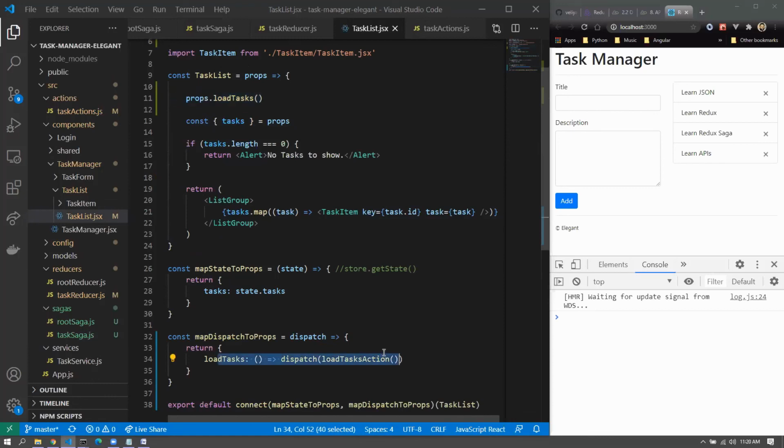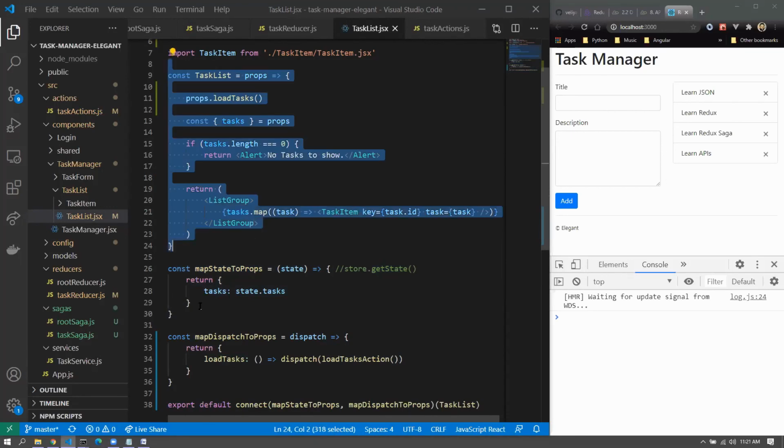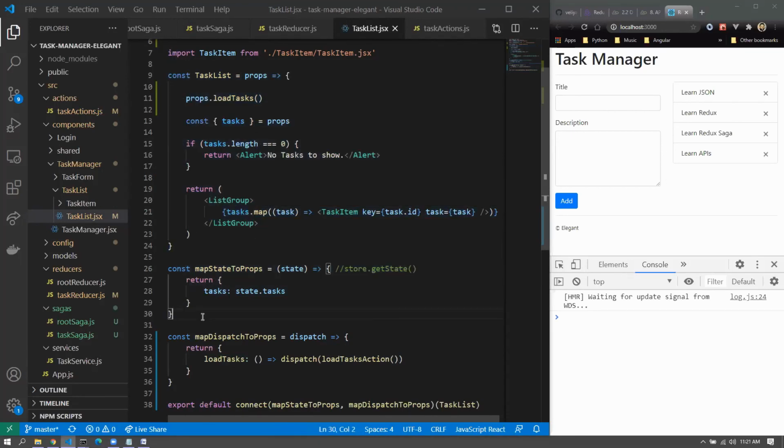The whole thing happens again. It gives you the new set of tasks, and again the component re-renders, load tasks happen again. So that is basically the recursion that is happening again and again, where because the map state to props is already done, the task list component always gets re-rendered when you have that new state returned from the reducer. So that is the recursion mechanism that is working over and over again.